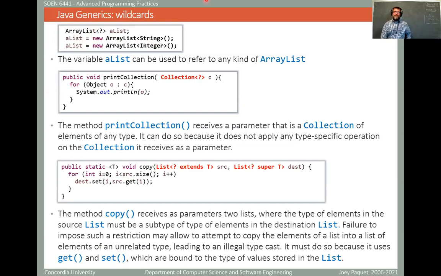So that's what a wildcard is. I'm declaring a variable of a generic type, but I don't want at this point to specify what exact type parameter I'm going to use for it. I'm going to delay that to runtime. That's not a very interesting case.